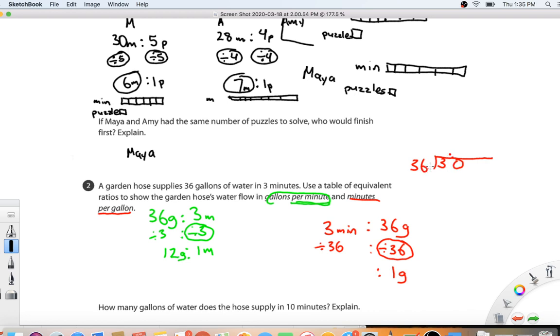Now, 36 times 1 is still not close to 30. So we need to add another 0. When that happens, we have to do 36 times 0 to get 0. We have 30 left over, then we bring down the 0, and then it becomes 300. Now 36 times what is close to 300?